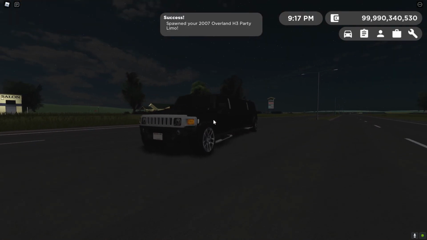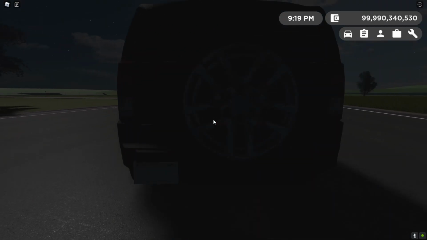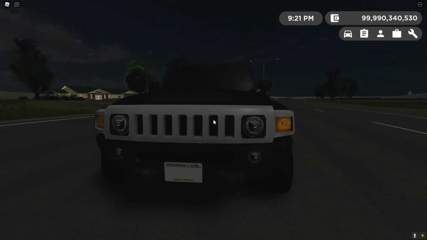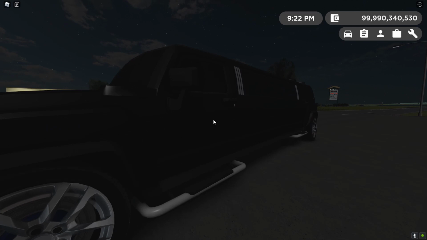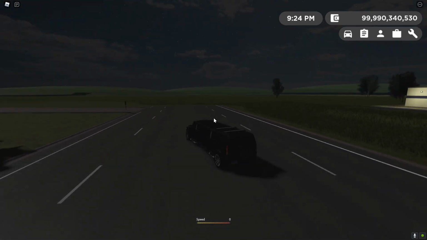So now we have a Hummer H3 party limo. So this thing is basically just a limousine. I'm pretty sure not Southwest Florida, I'm pretty sure Pembroke Pines has this exact same limo, but just their one has an interior and this one doesn't. But this one is honestly still pretty cool. Let's get into the car.